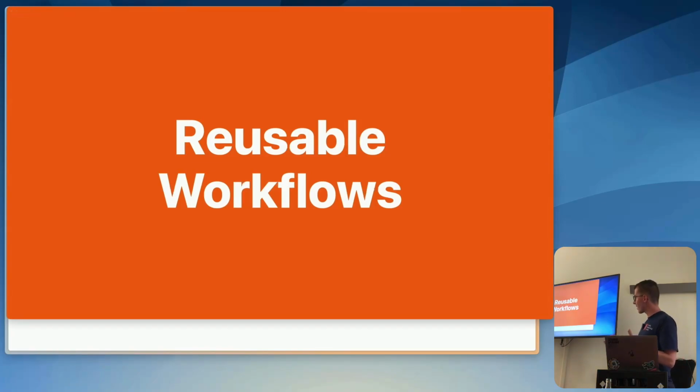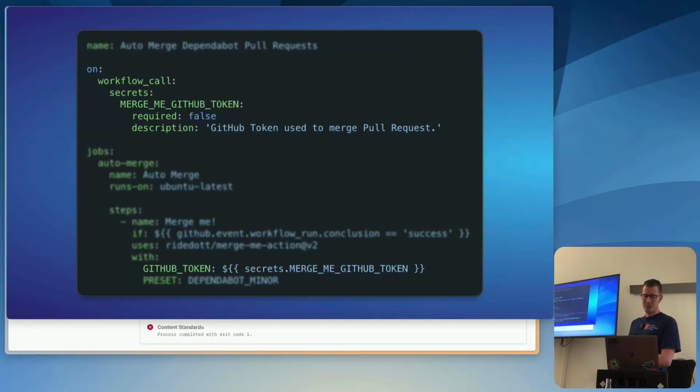As the name suggests, you can reuse workflows. It's a first party, first class feature made by GitHub. To start using reusable workflows, you should probably create a new repository, name it reusable workflows, for example, and just copy all the workflows you want to make available in there. The only thing you have to change is the event that triggers the workflow. So no push, no schedule, there is only workflow call.